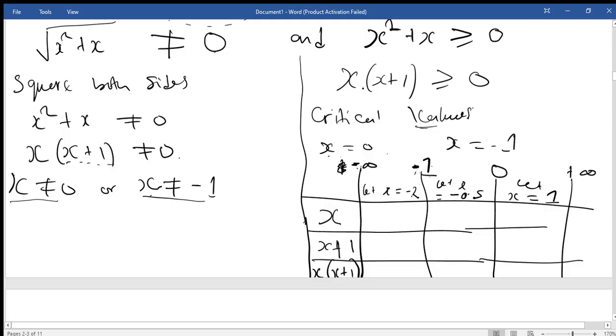So when x is -2, what will be the outcome of this? Obviously, this is a sign graph. You're just concerned with signs. What is going to happen? This will be more like -2. This is -2 there. 1 minus -2, this is as good as what? 1 minus -2, this will be -1. -1 times -2, it will be positive. So the answer will be positive there.